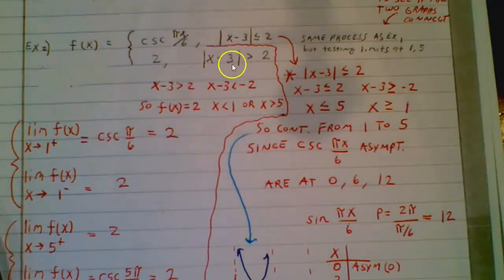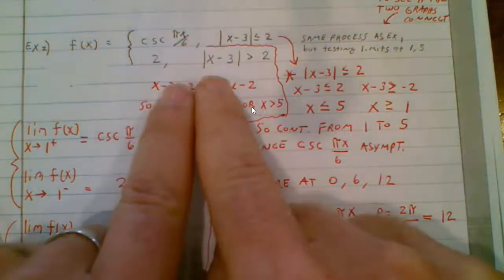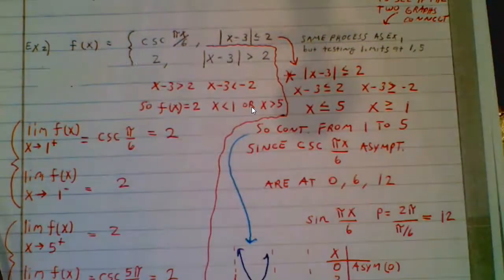So we're going to take x minus 3 is greater than 2 as our first scenario. But then we have to flip it, and say x minus 3 is less than negative 2. Right? Putting in that negative causes your inequality to flip. So these are the two possible cases. All right, so we're now looking at where x is less than 1 or greater than 5 for this one. So these are like the two lines that go away from each other like this. All right, less than 1 or greater than 5.